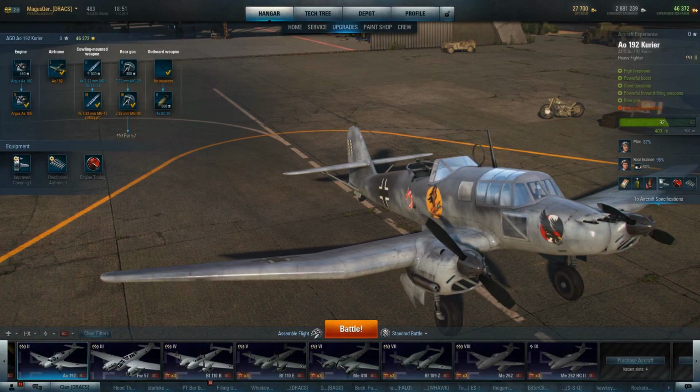Finally, I have selected Engine Tuning 1 as the 3rd equipment upgrade for my Kurier, because it basically is a maxed out engine guru pilot ability that you can move from plane to plane.